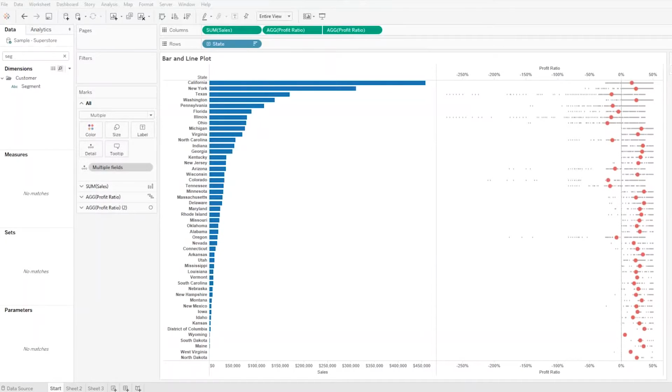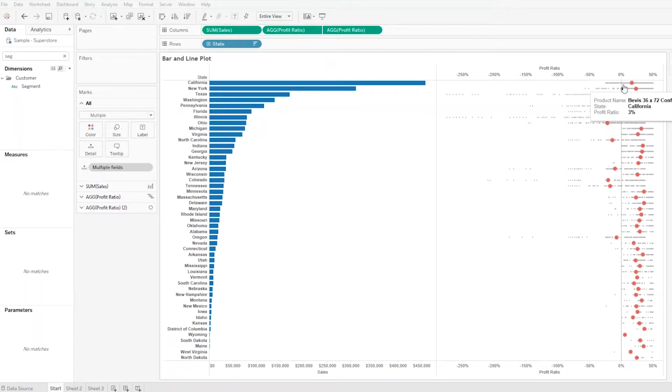So what it is, I've got a bar chart on the side here, and this is something that I like to do when I'm seeing transactional data like this. I'm just like, okay, for a given dimension, who's making the most money? California is making the most money, right? And then from there, I'm like, okay, you might be making a lot in sales, but are you actually making us money? What does your profit look like? So I want to look at the profit ratio for California.